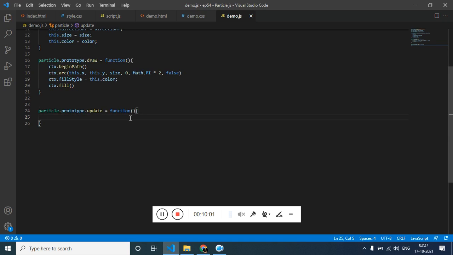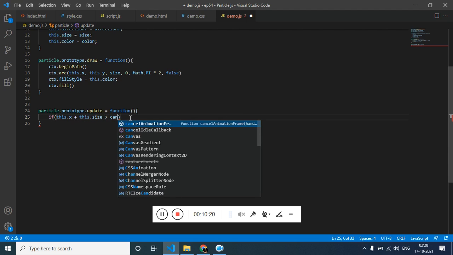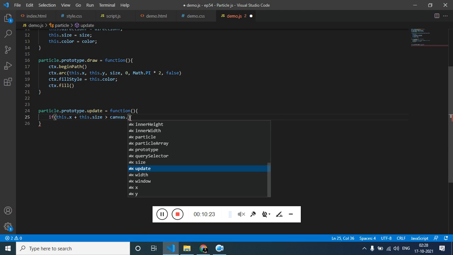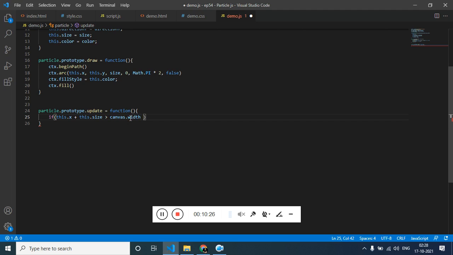So now we have to check if the ball's this dot x-axis plus this dot size, so this is actually the position of the ball, is greater than canvas dot width or less than 0, then we need to change the direction x.